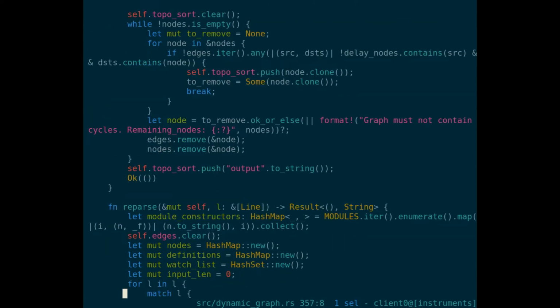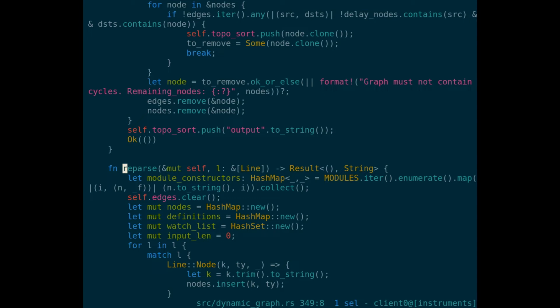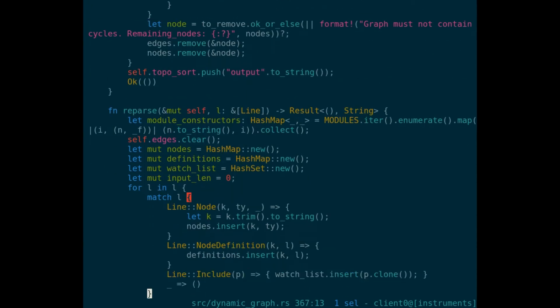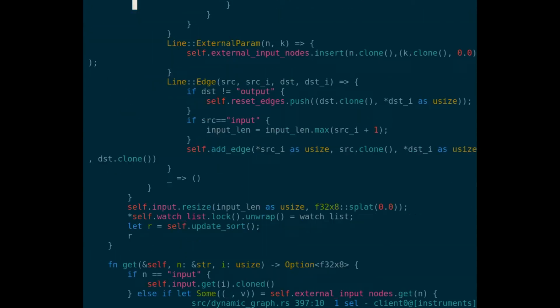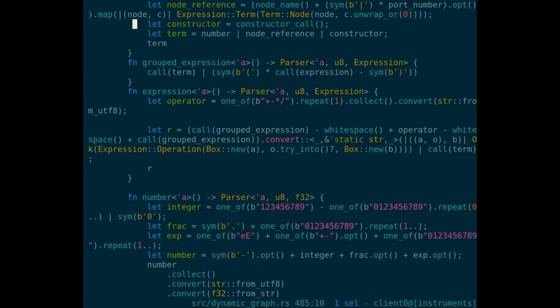This is the method that currently takes the output of that parser, which is a vec of these line thingies, which represent the structure of the input code. And it outputs, or it configures, a graph to be the graph described in that file. And this is where most of the actual instantiation of nodes happens, in this code. Unfortunately, I mixed my logic a little bit when I first set this up, and sometimes stuff gets instantiated here. And I may need to change that.